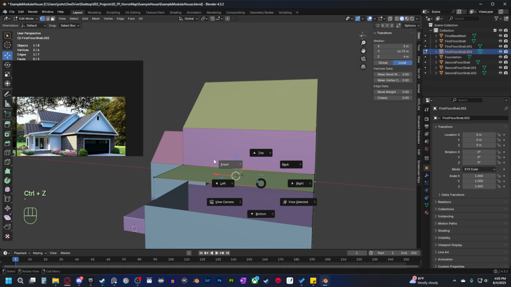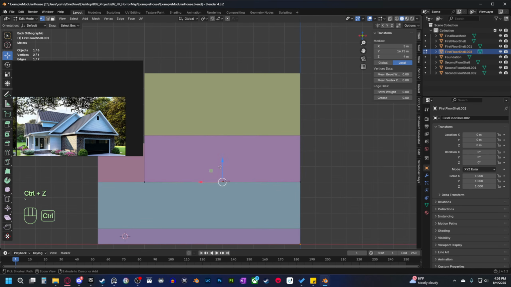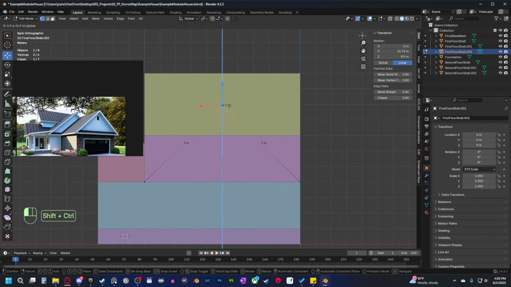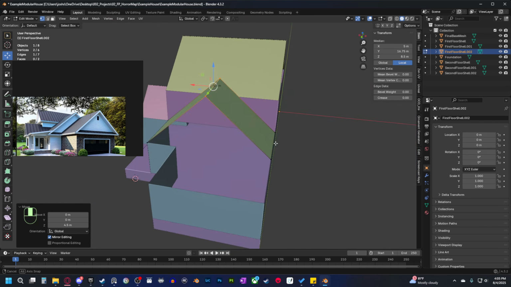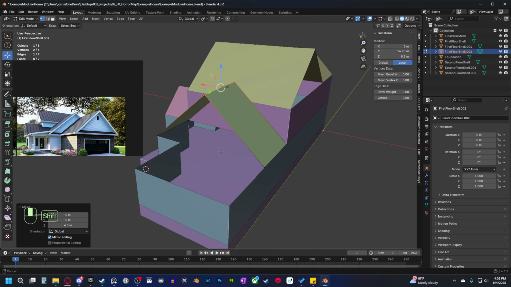Let me actually just go into the back view. Let's see. So there's 3 meters, 4 meters, 5 meters. Maybe 4.5. That feels kind of good.